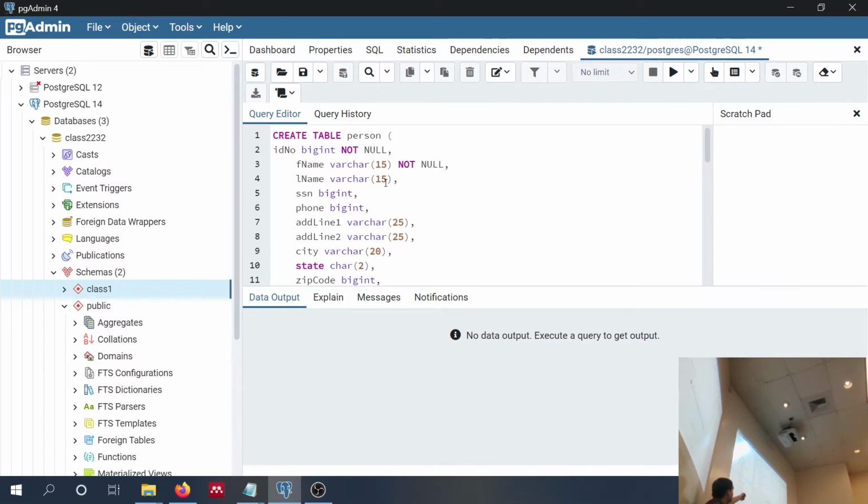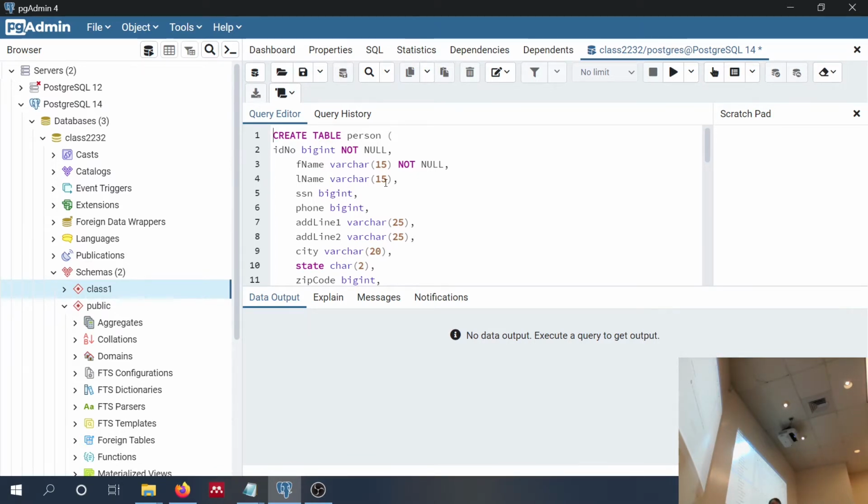According to this, we do not, because we don't have not null. Okay, so just a quick refresh. When we have varchar, it's a variable length character, and we specify the maximum length inside of the parentheses for it. In this case, I'm using 15. That means that the most that a name can be is 15 characters. Now, if a name is longer than 15 characters, we store the first 15 characters of the name, right? That's what this varchar 15 means.